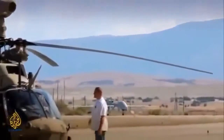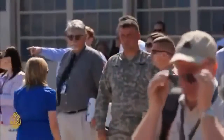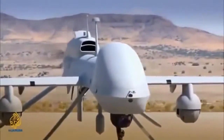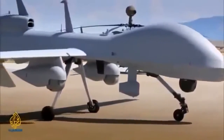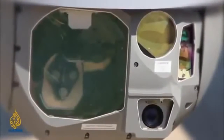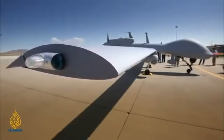Apache 17, track target 2. All of which make it such an attractive tool for the U.S. But drones are some of the most controversial weapons in the American arsenal, particularly in their use for targeted killings, a phrase first termed under the Bush administration's so-called War on Terror, to use lethal force against specific individuals. It means killing people, often outside official war zones. The program has been ramped up under the Obama administration. In places where there would be very serious geopolitical ramifications and the ramifications of American lives being placed on the ground in those dangerous situations, the drone appears like a silver bullet.